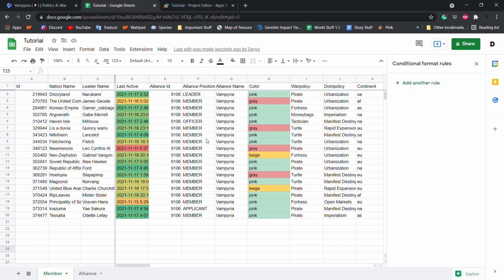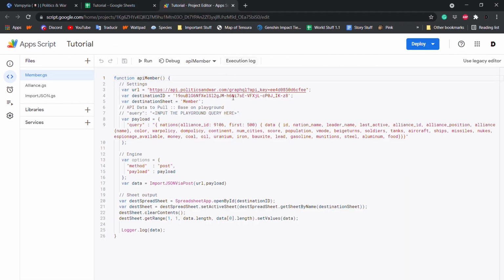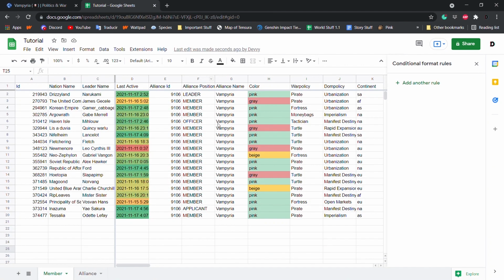Actually, it did change. 5 minutes gone already? Wow. That 5 minutes passed fast. But anyways, we didn't even get to run the sheet, but that's how you would push an update. If you can't wait around, you just go there and press run. But now you can see applicant.